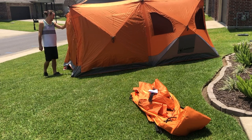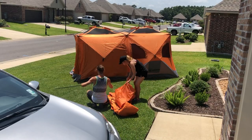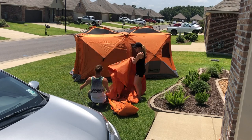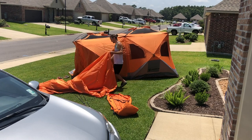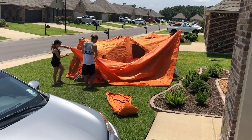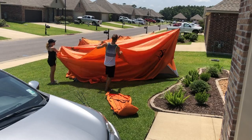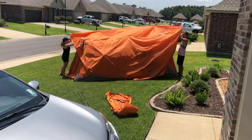I'm messing with those right there — I didn't actually know where they went while we were filming this. I just wanted to roll through the video and get it together, so you can see Hannah pulled the ceiling panels down to put the rain fly on. Those ceiling panels have to be down first.